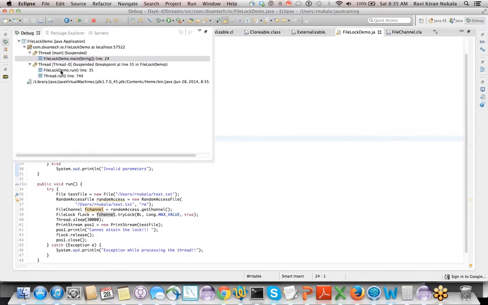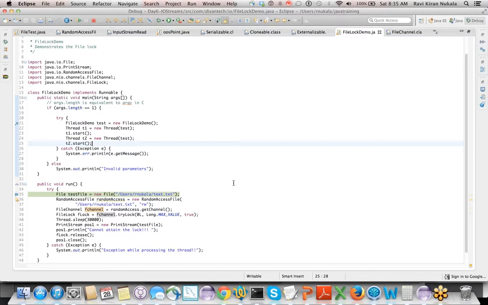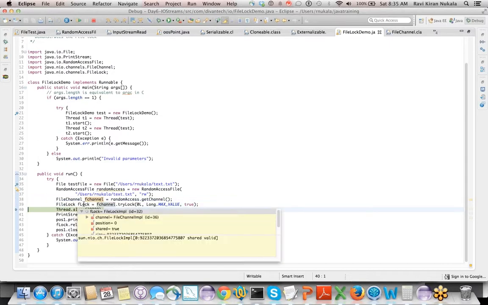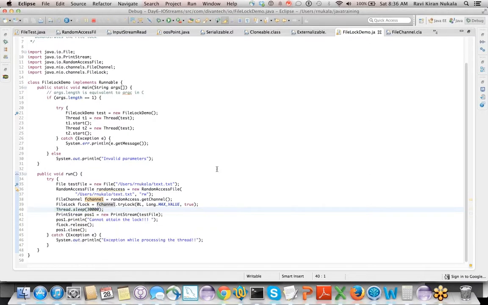Okay, so let's go to this run method, and here we are actually reading the file. We open the channel, and we said lock, so it's a shared lock now. Each shared is true. It executed, like sleep is executing on that.